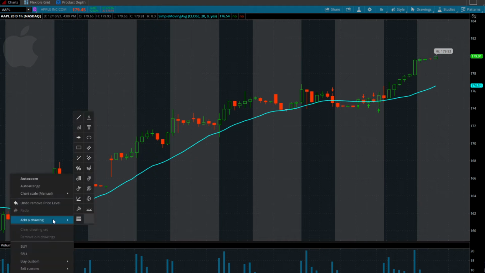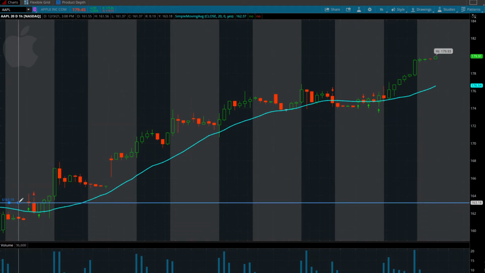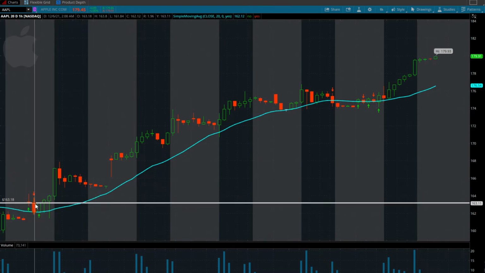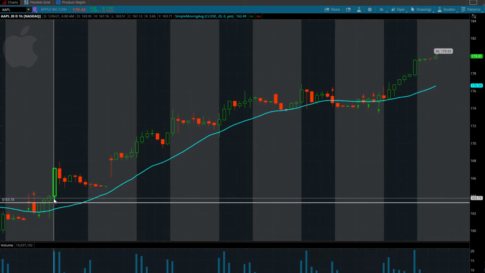So what we would be looking for when the market opens, if it does happen in the pre-market, is to confirm this price action, either holding above this level, and this level is going to be 163 on Apple, holding this level and or trading above when the market opens up, or if we have any sort of dip, for example, the market decides to open up, come back down, test the 20 and then bounce off of it. As soon as we reconfirm this 163.18 level is when we're going to be going long.